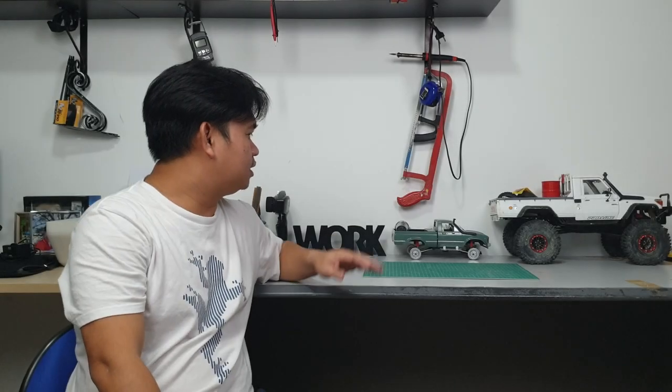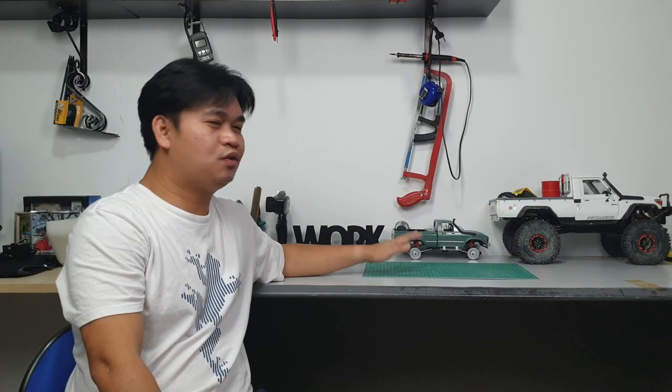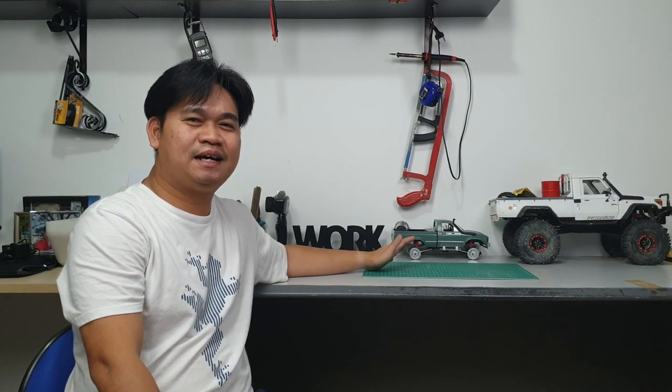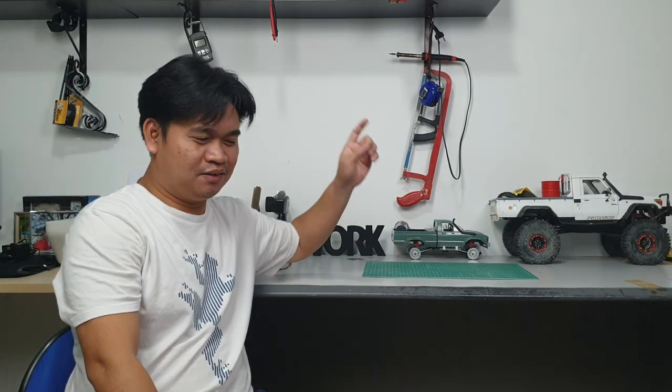As you can see on the table, there is no box on the table for the unboxing. It is because the car, the box are on the floor.